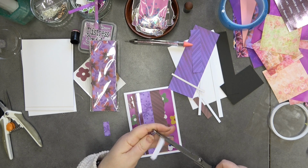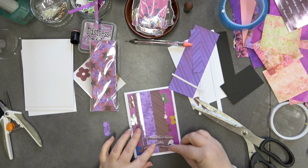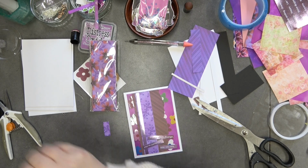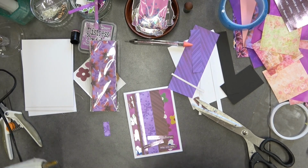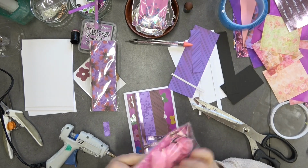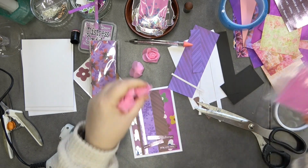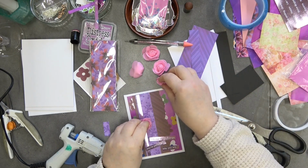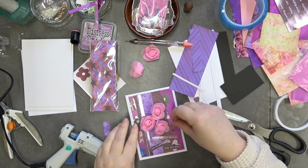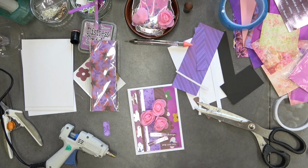Okay. Right. So it's just going to go like that. And then I'm going to grab my glue gun and just pop that on, because I thought how nice would it be to use these just to finish the card off. I mean, you don't have to use these, you can use anything you want from the kit, but don't they just look beautiful?